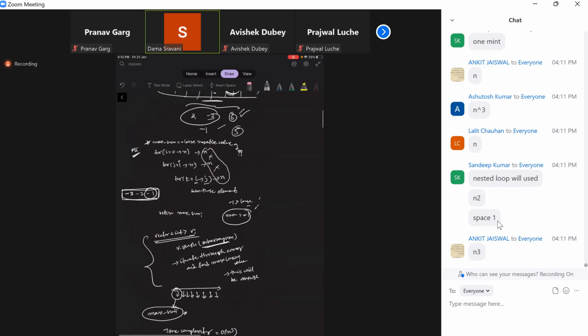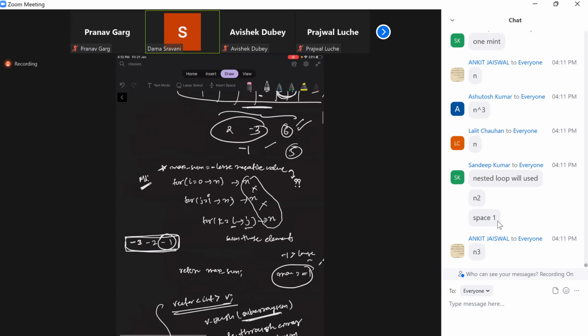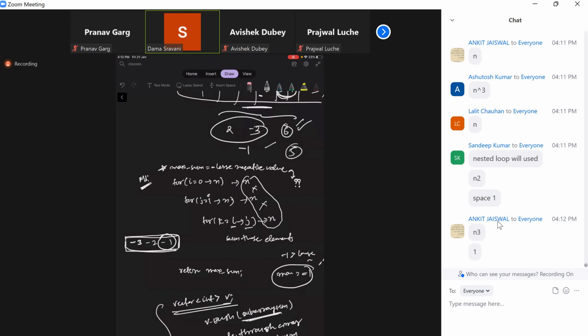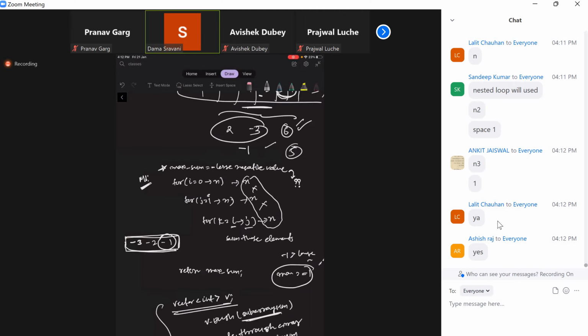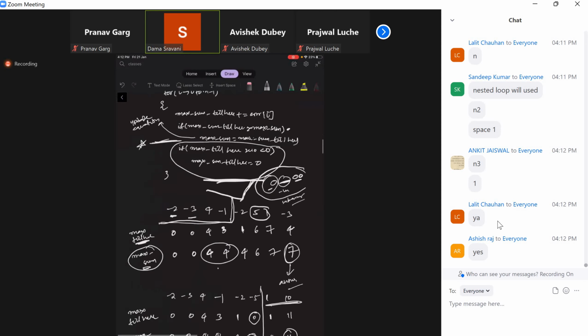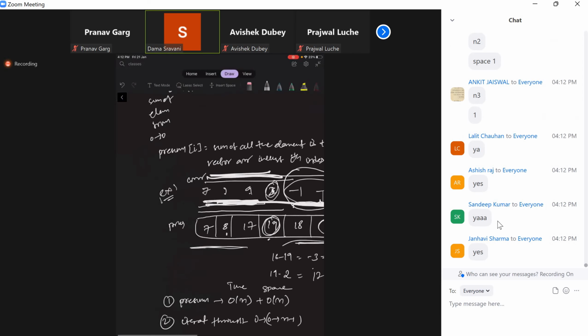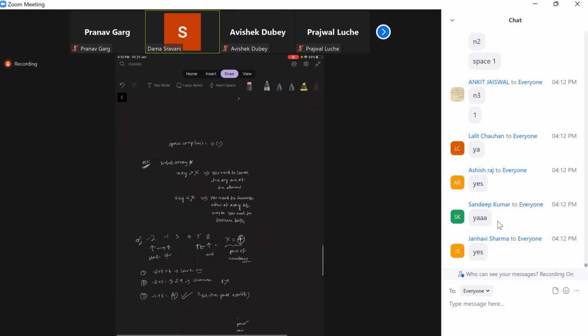Yeah. So it basically looks like this. You fix i, you fix j, and you iterate from i to j to find the sum of all the elements. I think Ankit is clear now. Lalit, you said the complexity will be O of n. Is it clear now? Okay. Everyone clear that the time complexity is n cube and space complexity is O of n? N cube is a huge complexity, right? How do we reduce the complexity now?